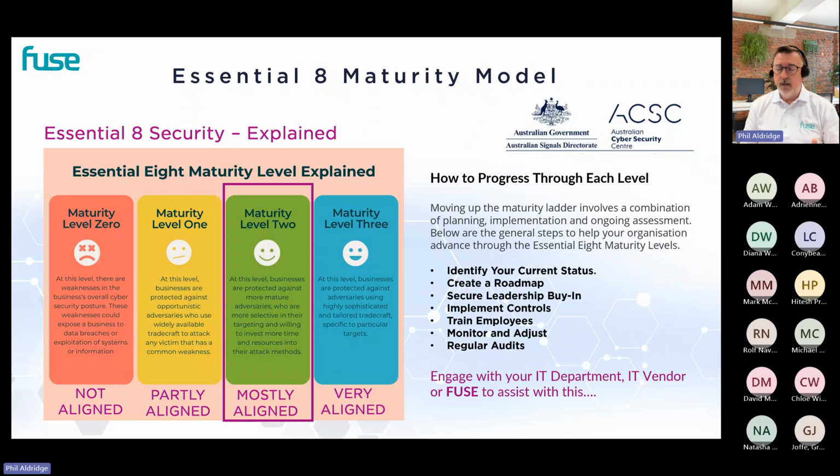Either you are compliant or you are not compliant. Okay, you cannot be partially compliant. So if you want to say you're level 2, that means everybody in the organization is doing all of these things, and the system is set up to do all of these things for everybody. And then, implementing the controls, that's probably more down to your IT department or your IT vendor to implement the controls. Training of the employees and monitoring their training of cybersecurity.